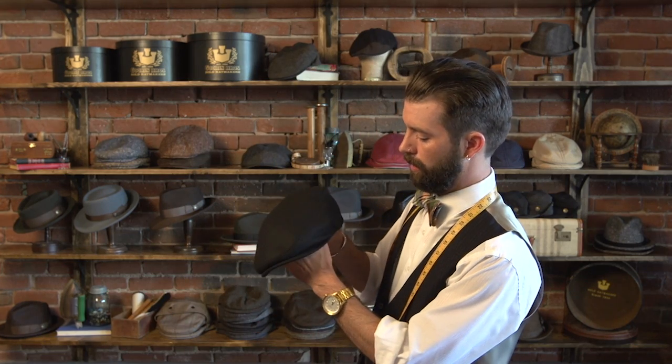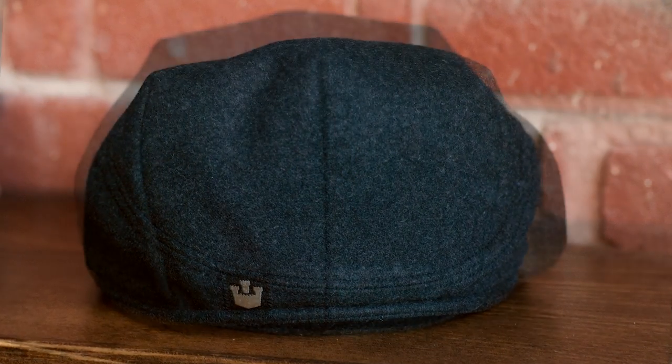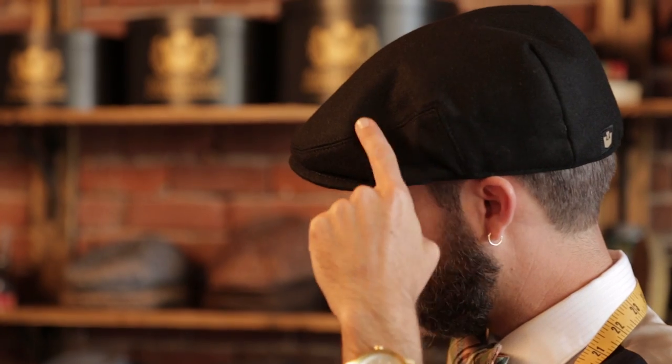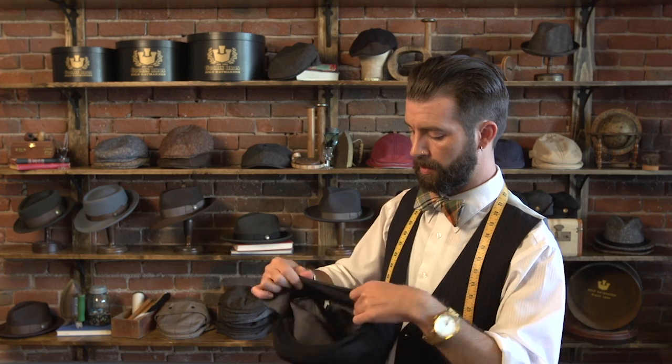Now as you'll notice with an ivy such as the Hard Eye, which is a low profile ivy from our Gorin Everyday collection, sewn down to the brim like we said, it's going to allow it to sit a lot more form fitting at the front. These hug the head really nicely, especially in the back there. Pulled a little bit tighter here to the front, so it's definitely going to create a bit more of a pocket in the back. You still have that right angle seam there on the side.